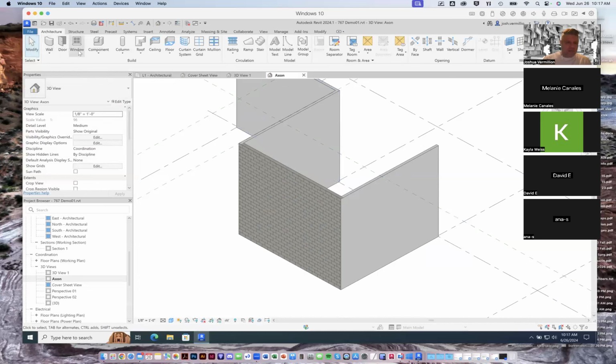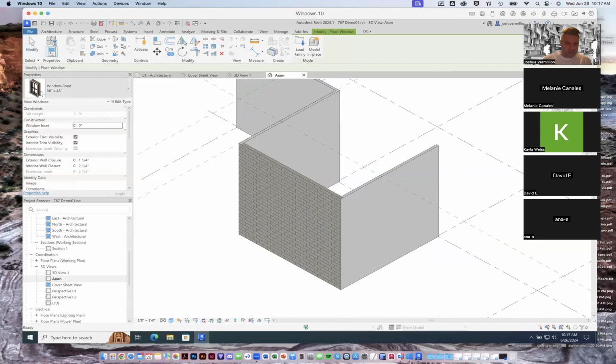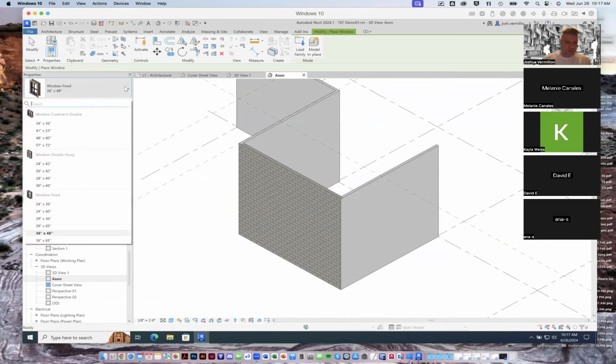Anyway, let's talk a little bit about windows and doors. First of all, let me premise this by saying, if you go to the standard windows and doors, you're going to see a lot of pretty lame looking windows and doors, things that you probably wouldn't put in a commercial project or a museum project. These sort of types. But I just want to show you guys what these do.